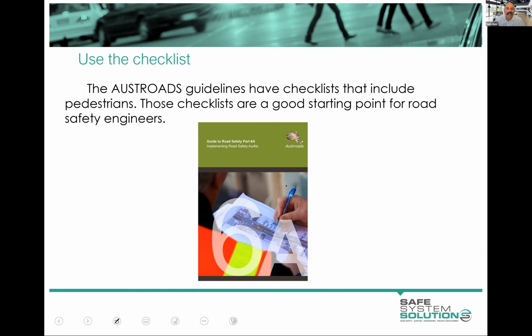And also, I haven't told you yet, there are these things called checklists in the back of Part 6A. And we're changing their name in the next revision of the Austroads Guide to prompt lists, because checklists gave the impression that if you just went through each one of those dot points, you would cover everything. That is not the case, but they do cover a raft of things to help you, to prompt your thinking. So you go, okay.